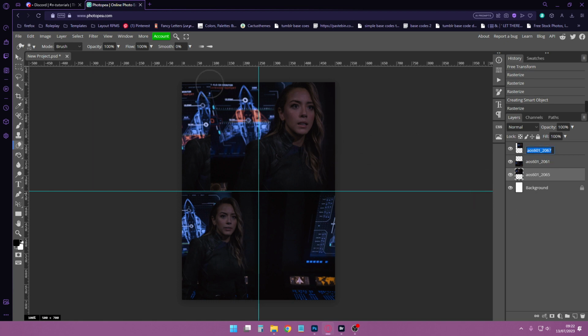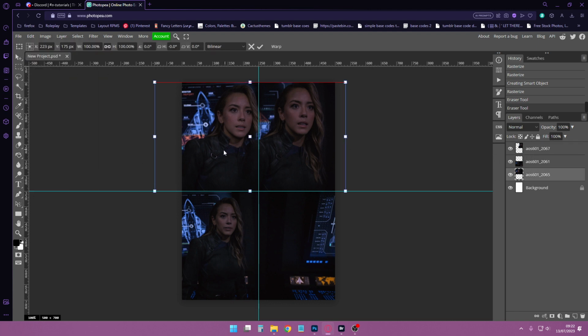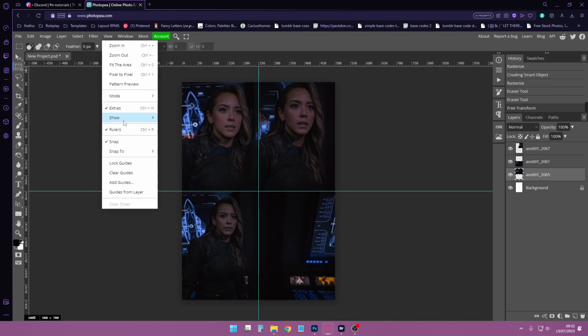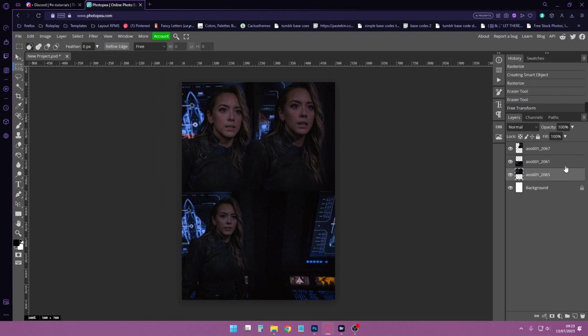But basically what we want to do is we want to just, wrong layer, slowly start removing that bit. If you want to, you could just do it like that, so it's lined and lined. I do like the blend function, so what I would do is something like that, and then let's click view extras. So it blends a little bit better.